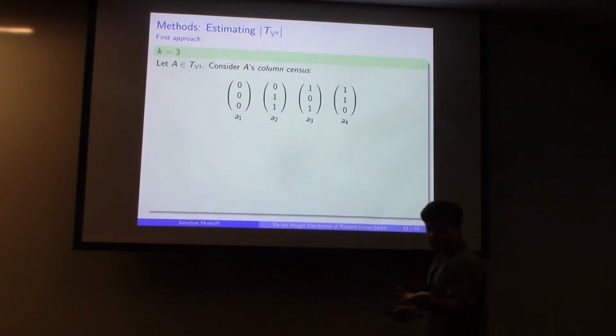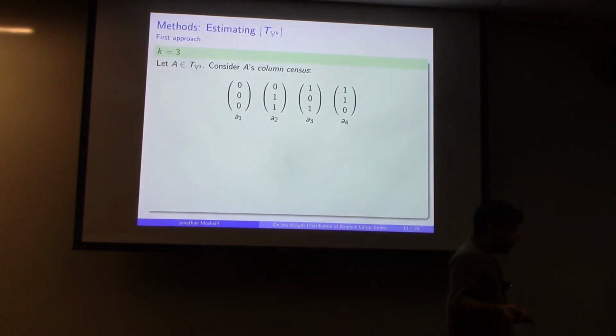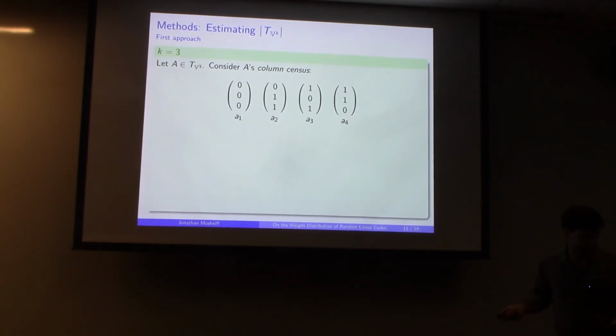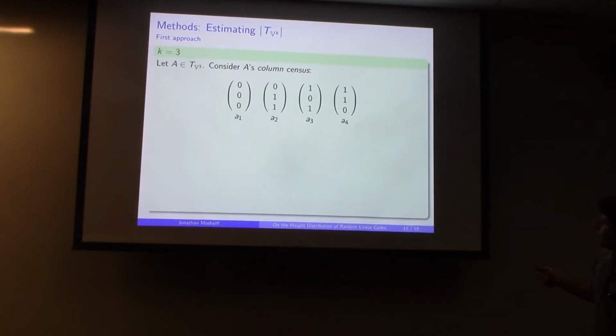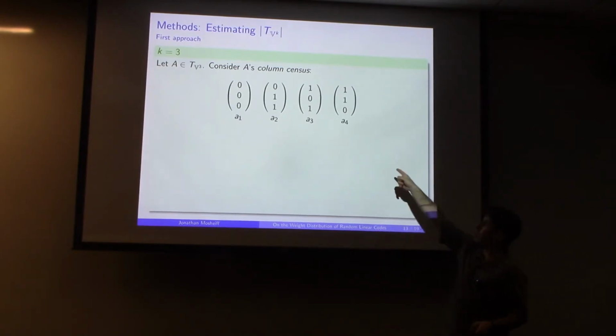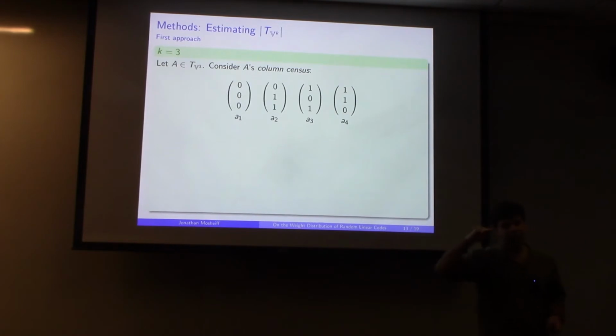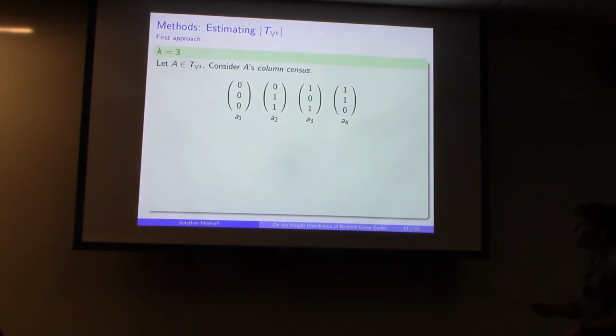And you can even just think about how to do it for the basic case, which is k equals 3. For k equals 3, it's quite easy. So how do you build such a matrix? You know that the columns have to be taken from these four types because you only have even columns. And now the question is just how many ways there are to arrange columns of these types such that each row gets to have weight gamma n.